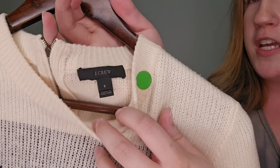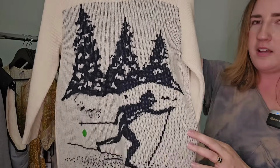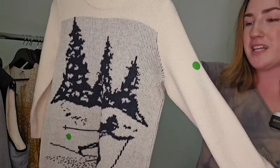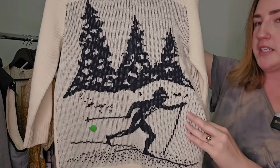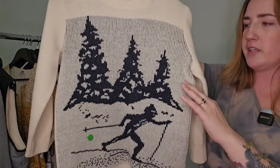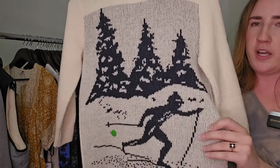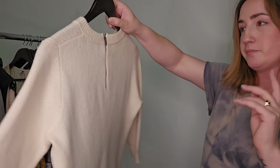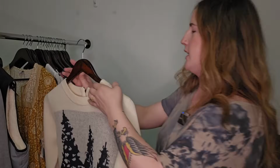All right, this is a J. Crew piece. We picked this one up, I think, through wholesale, mainly because of the ski print. This one does have some spots on it, so we're going to have to note that, but any kind of ski printed sweater like this, regardless of brand, I would definitely look into, because traditionally their graphics, like in not just J. Crew, but like LL Bean, Polo Ralph Lauren, these ski sweaters with these giant graphics really increase the value. I honestly have no idea on this. I would guess maybe 40 to 50 because it's J. Crew.